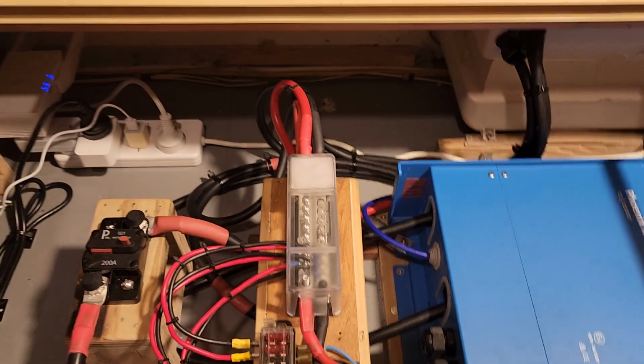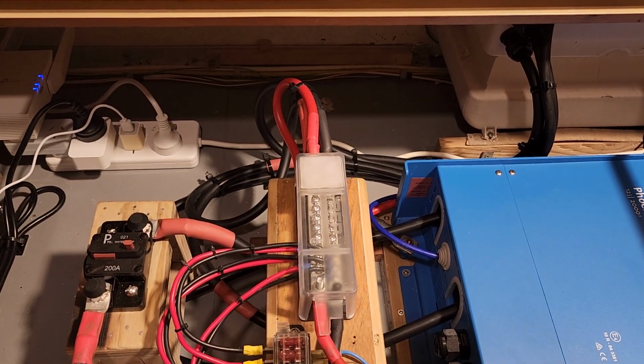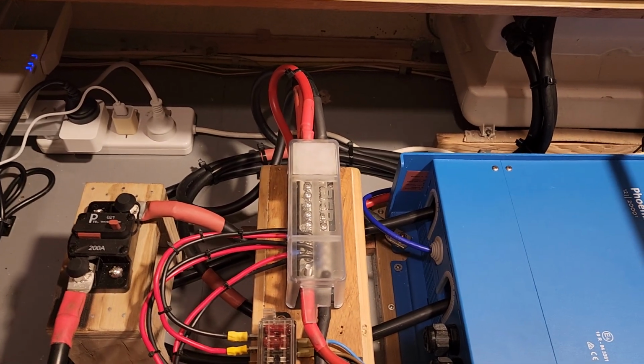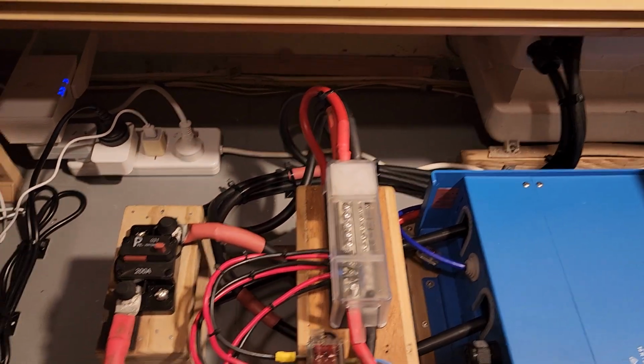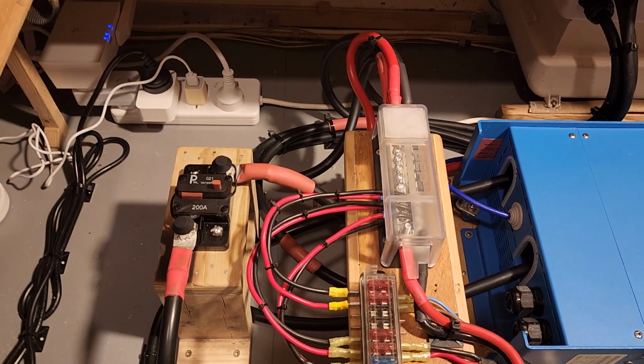It doesn't take its power off this bus bar, of course. It doesn't take its power off it, and it doesn't have any breaker connected to it. It has its own 200 amp breaker.